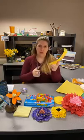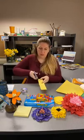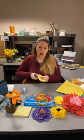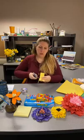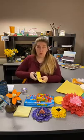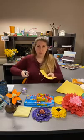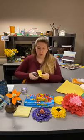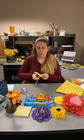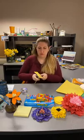So what I'm going to do first is make a little soft, curvy top. I'm doing this just by moving the scissors closed with one hand and moving the paper with my other hand. You can do it whatever way feels best for you though. Just be real careful with your scissors.